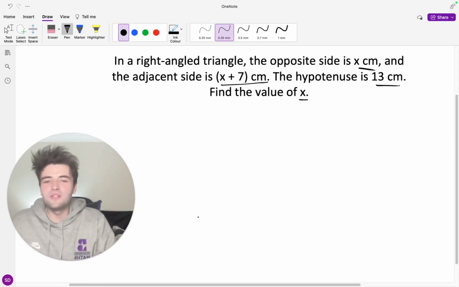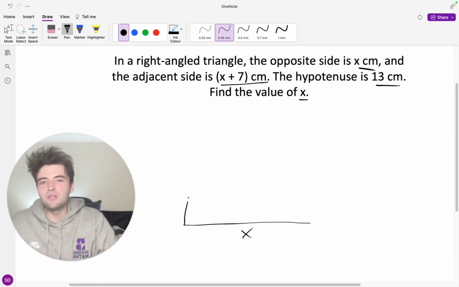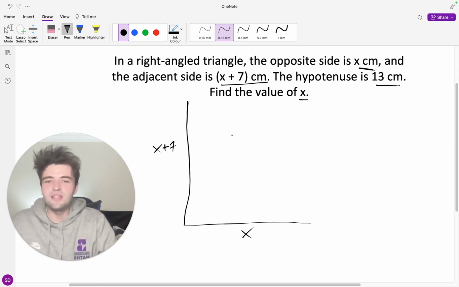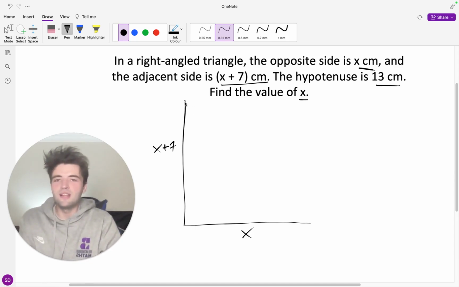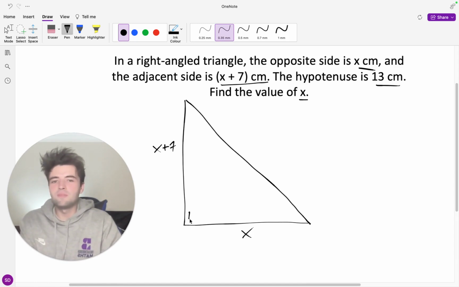And so what I would always start by doing is just drawing a little diagram. So if we have a side along the bottom, which we say is x, then a slightly longer side, which we can say is going up this way, which is going to be x plus 7. Not the straightest line, so I might just fix it here in a second. So that's a little bit better, and then we just connect these two sides to finish our triangle. Let me note the hypotenuse in this case, which is opposite our right angle, is going to be 13 centimeters.